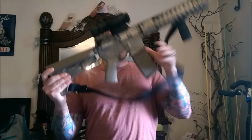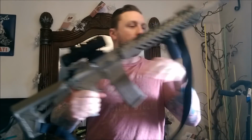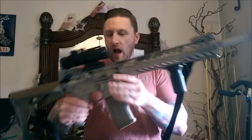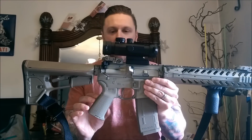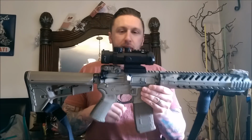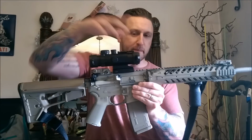So what I do need to do is this stock is an add-on after I painted the rifle. So the stock and the rifle don't exactly match, nor does this forward grip. I slapped that on there just because we're going to go through. That's something new we can paint. This Magpul MOE grip, this was black. It's been painted. And we're going to shoot a coat over this Primary Arms 4X optic.